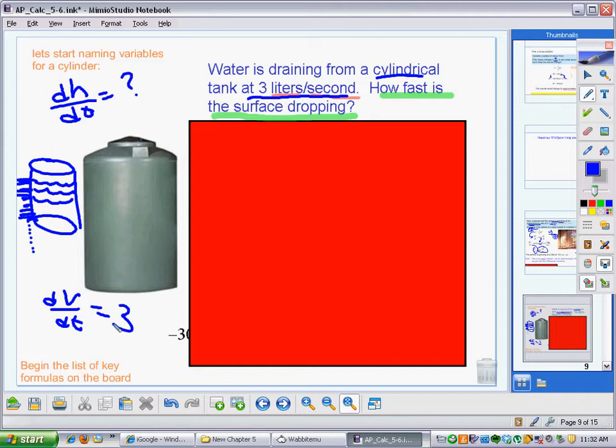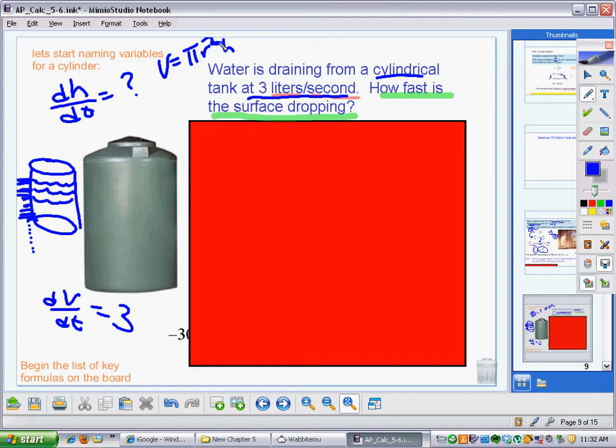Volume equals pi r squared h. So I'm going to write that. V equals pi r squared h. Now, I didn't take a derivative yet. That's just volume. To get derivative, I would have to take the derivative of volume to get dV. So I'm about to take the derivative. However, radius and height. Somebody want to tell me which one of those is changing and which one isn't? Height's changing. Radius is not. You can see that, right? As it goes down, the radius stays the same.